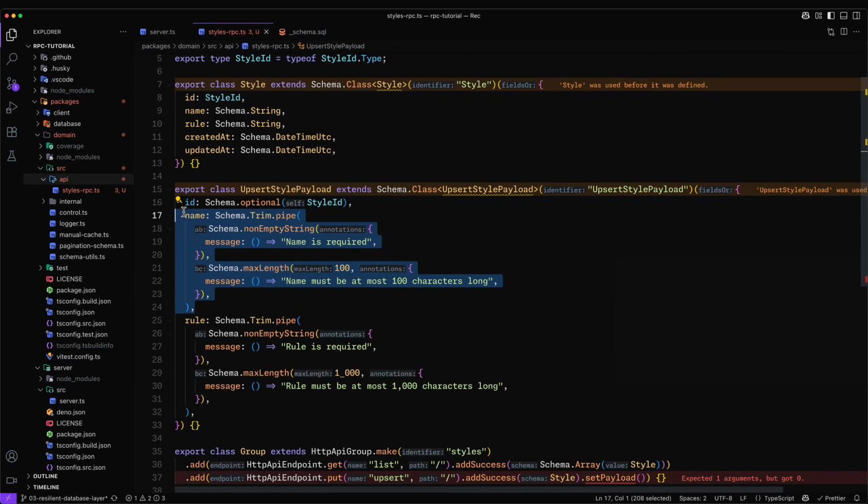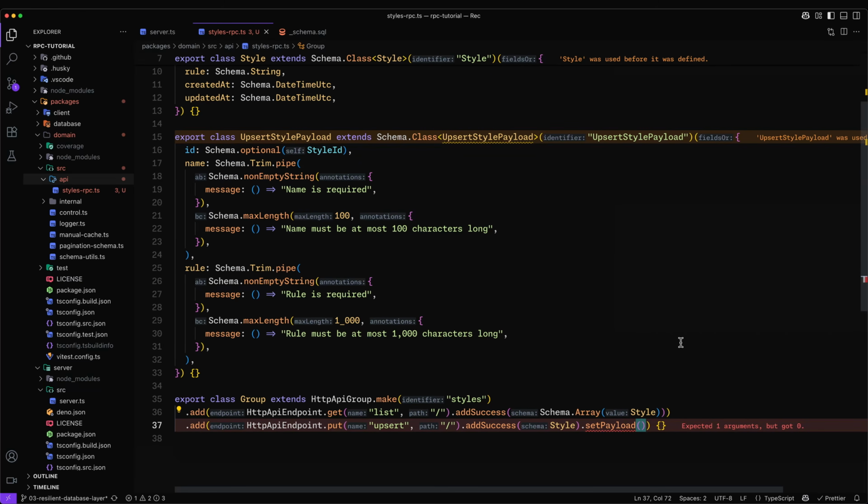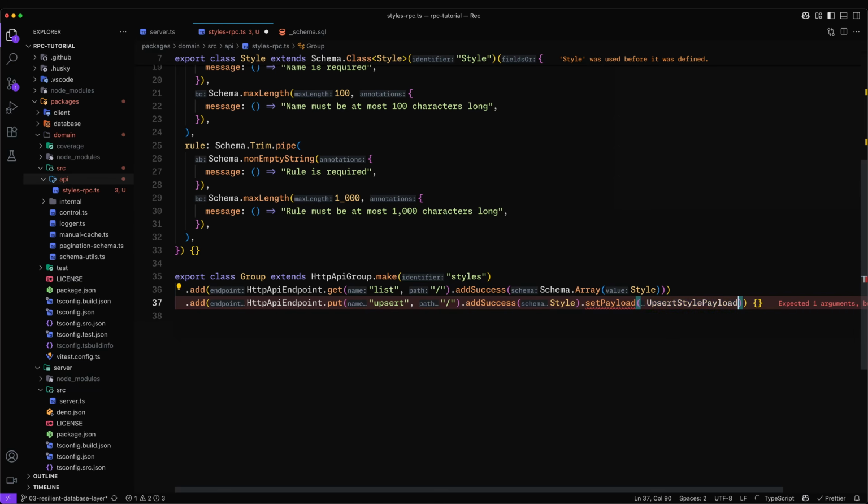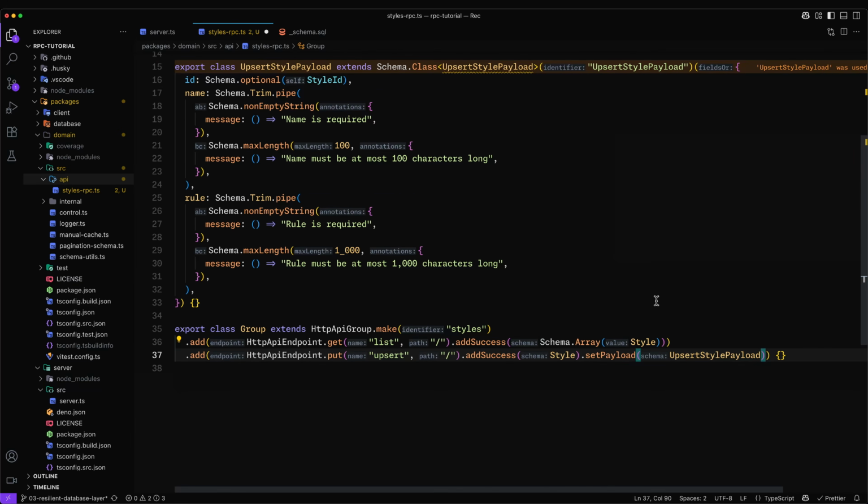If you were to couple this with the actual entity, well, it becomes a burden because there may be millions of rows that have names exceeding 50 characters. So what are you going to do? Well, for that, you'd need to run expensive migrations. So my recommendation, keep the actual rules under the payload schemas. So anyway, we can now add these, so upsert style payload, and that's pretty much it.